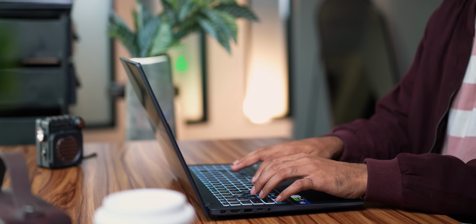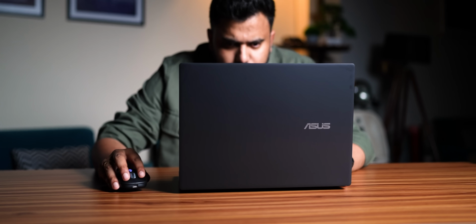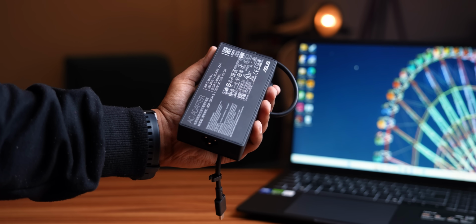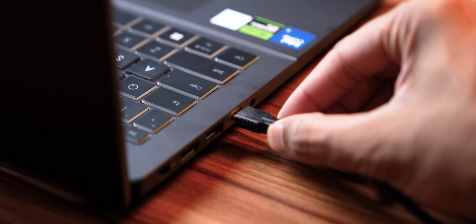As for the battery life, the 63 watt-hour battery on regular usage lasts around 3 to 4 hours, which is not bad for a gaming laptop. For power, you get this 150 watt adapter with it, and it takes the laptop to 90% in 90 minutes, which is good, and this even supports 100 watt PD charging.